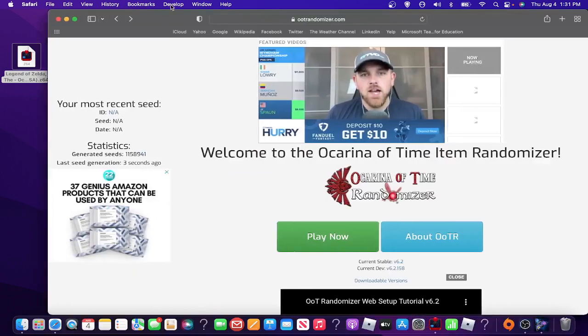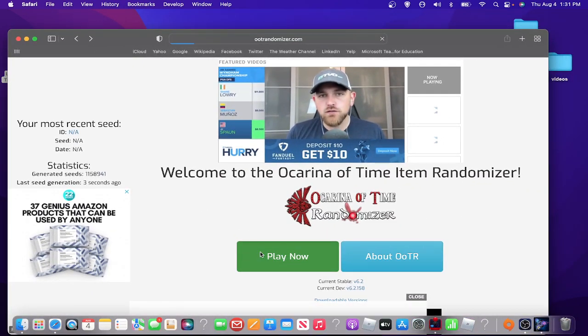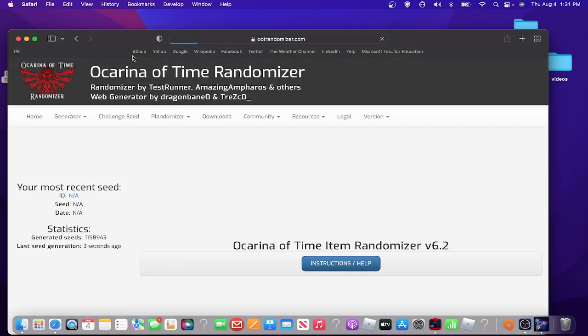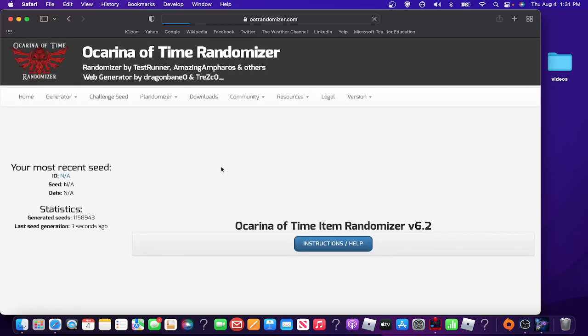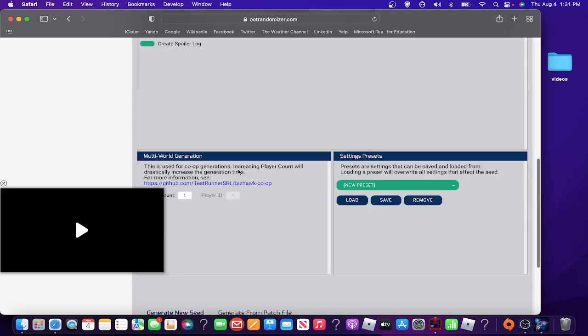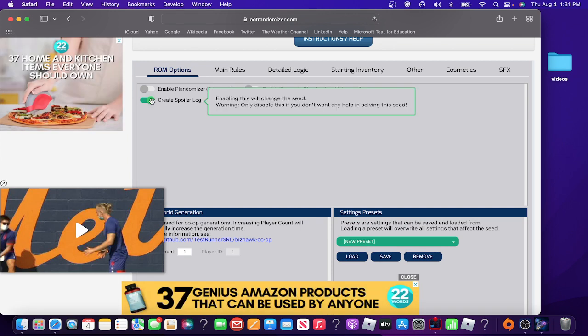If you guys want a ROM, you go on the official website. Just type in OOT Randomizer, the Ocarina of Time one for sure. Here's where you create the spoiler log.